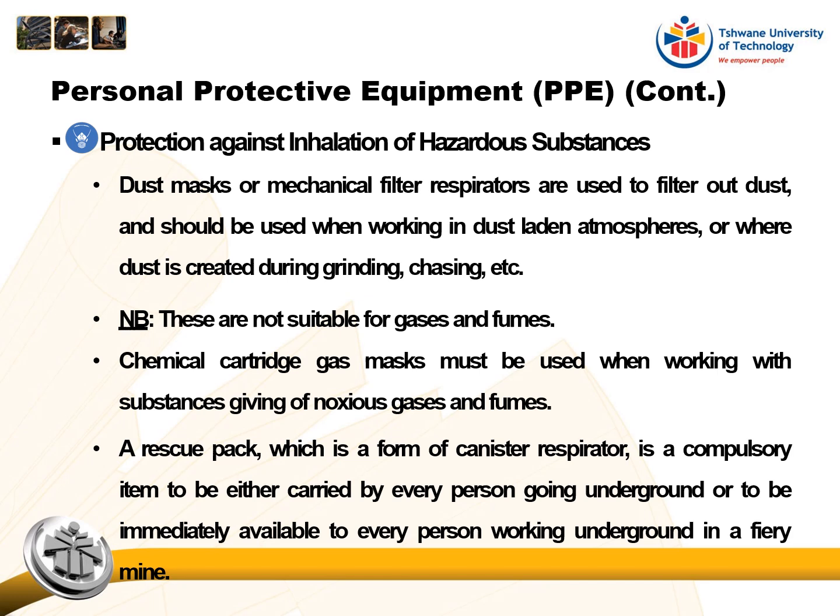Protection against inhalation of hazardous substances. Dust masks and mechanical filter respirators are used to filter out dust and should be worn when working with dust-laden atmospheres or where dust is created during grinding, chasing, etc. These are not suitable for gases and fumes, so chemical cartridge respirators must be used when working with substances giving noxious gases and fumes. A rescue pack, which is a form of canister respirator, is a compulsory item to be either carried by every person going underground or to be immediately available to every person working underground in a fiery mine.